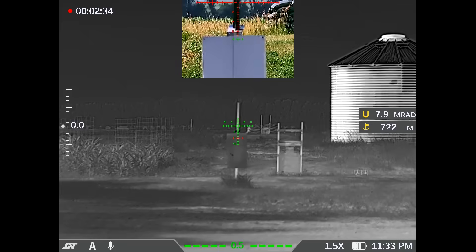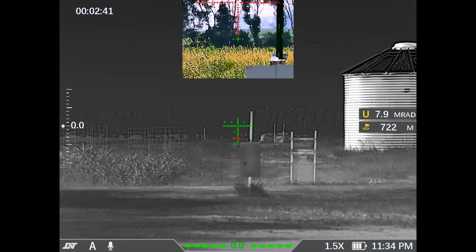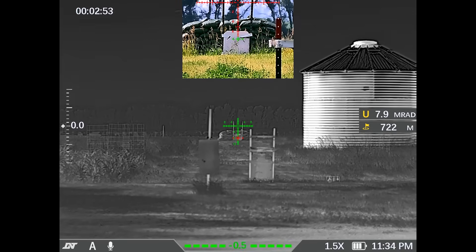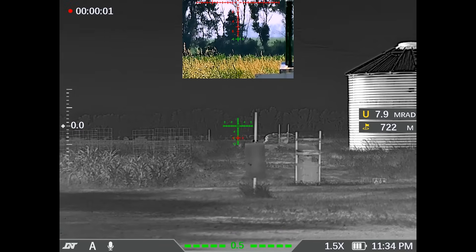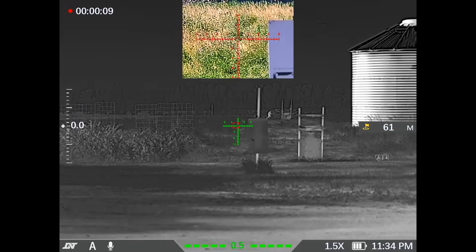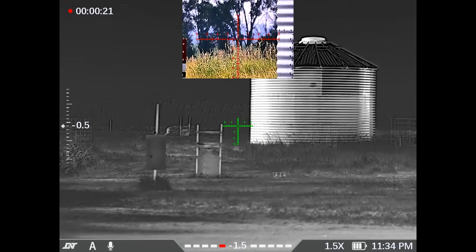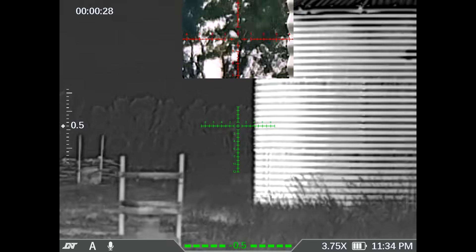I'm just scanning here to show you guys. When I locked in our long-range target at 722 meters, it locked in to center the actual aiming point on the picture-in-picture view digitally. So that's why you see the crosshair is at the very top — the center where there's a red reticle in the top box, with the green illuminated portion, is zooming in on where we're actually going to hold for that target. To take it out of that mode, I hit the button again and it re-centered on the center of the reticle. This is for my point-blank stuff.